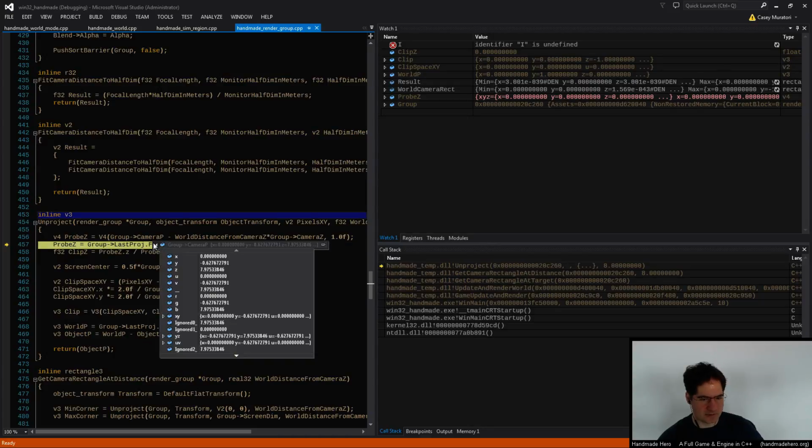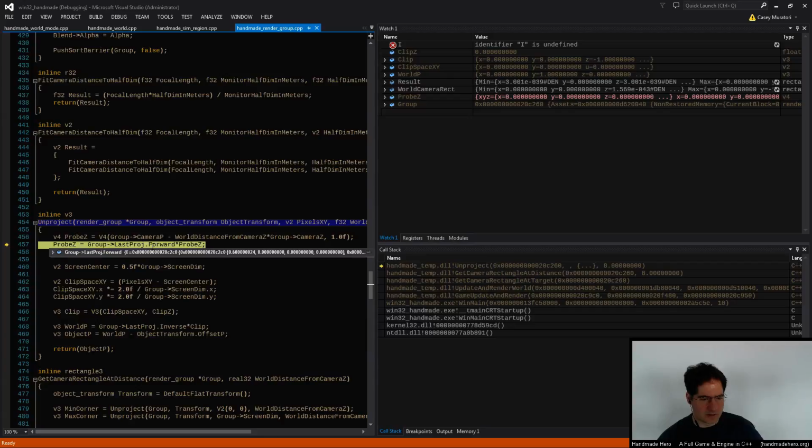So the camera P must be exactly 8 away. Yeah, it is, which is funny. I guess that's why we were passing that hard-coded 8 there. So we're exactly at the target location, right? So passing 0, 0, 0, 1 down, okay, that's fair.